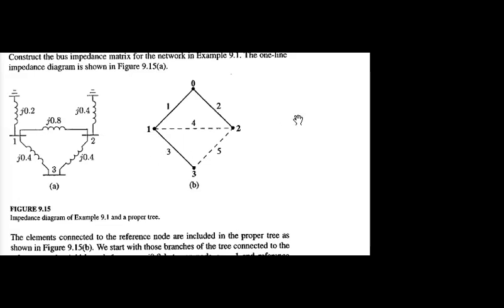Our first concern is to generate the tree diagram in terms of all the branches. If it is possible, we have to consider all the elements in terms of branches, not links, because link calculation is lengthy. So our objective is to consider all the elements as branch elements.